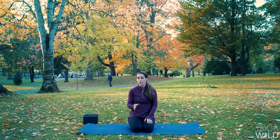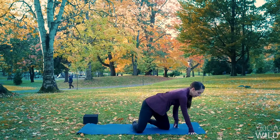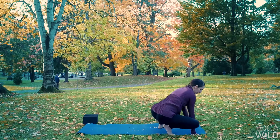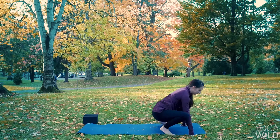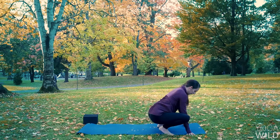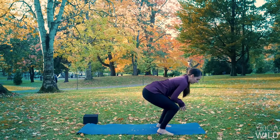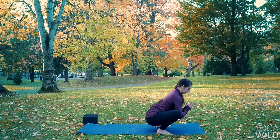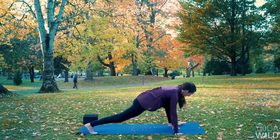We'll begin in Malasana, Yogi Squat. If you have a couple of blocks at home, go ahead and set them up near the back of your mat and find your yoga squat at the top of your mat. Heels in, toes out, and you can just rock side to side. This is a fairly intense way to begin a practice, so just give yourself time to settle in. Maybe you settle with your tailbone pointed down, chest lifted. Maybe you're in more of a mid-squat and you could always grab one of your blocks and place it under your sit bones. Inhale, exhale — lower your hands down and step your left foot to the back of your mat, setting up for more of a lizard lunge.